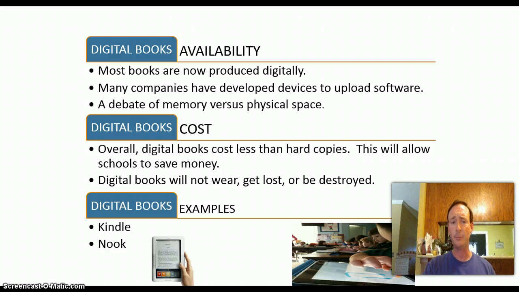It's also less space. Digital space is a whole lot less than physical space. So therefore, you wouldn't have to add a new library or dispose of books anymore. You can actually store them all, and then they would be readily available. So that's a good thing. I've got a couple of examples of digital books. Really, the devices that run them, the Nook and the Kindle. These are two popular things. iPads right now are very popular, so a lot of schools are going to that. But that's two examples of digital books for you right there.